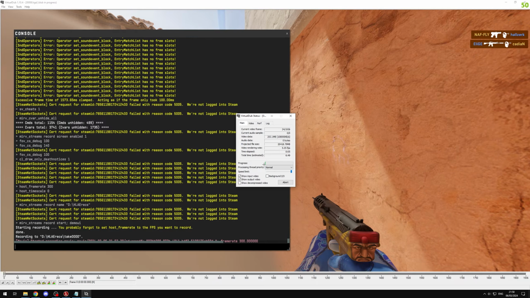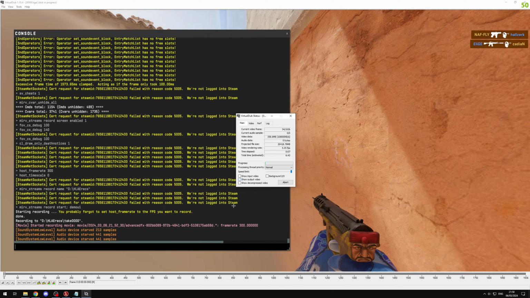Here you can see there's a progress bar. If you turn off show input video and output video, it makes it a little bit quicker. And you can also, if you're running a lot of other stuff on your computer, bump the processing thread priority up to higher. I probably wouldn't go any higher than higher. And you'll see it's going pretty quickly. I did try some other conversion software and this one seems to be the fastest. So you can see we've already done almost 160 images.